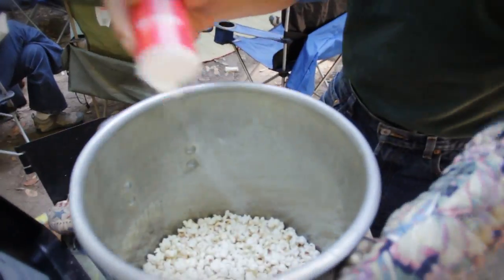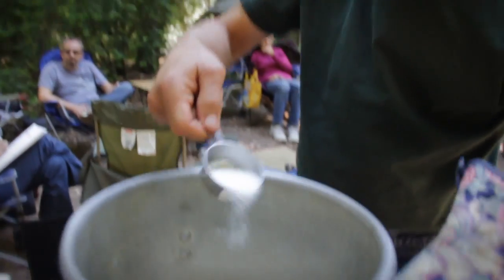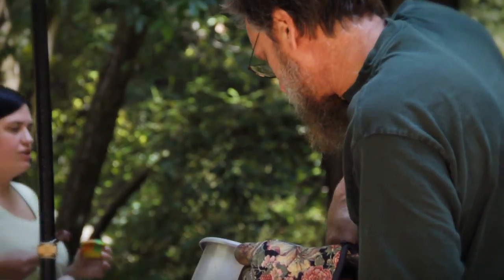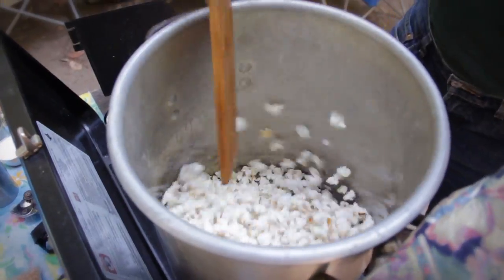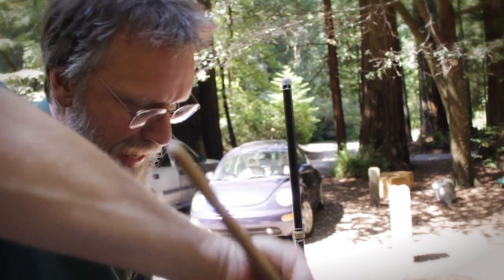And some salting, and then I stir with the spurtle, get the rest of the sugar in with the salt, stir it up some more, and you got to stir it just enough so it melts because you don't want it to be still crystal sugar on the popcorn. I can feel the sugar starting to melt. The texture of the popcorn changes, and I can see it liquefying on the edges of the pot.